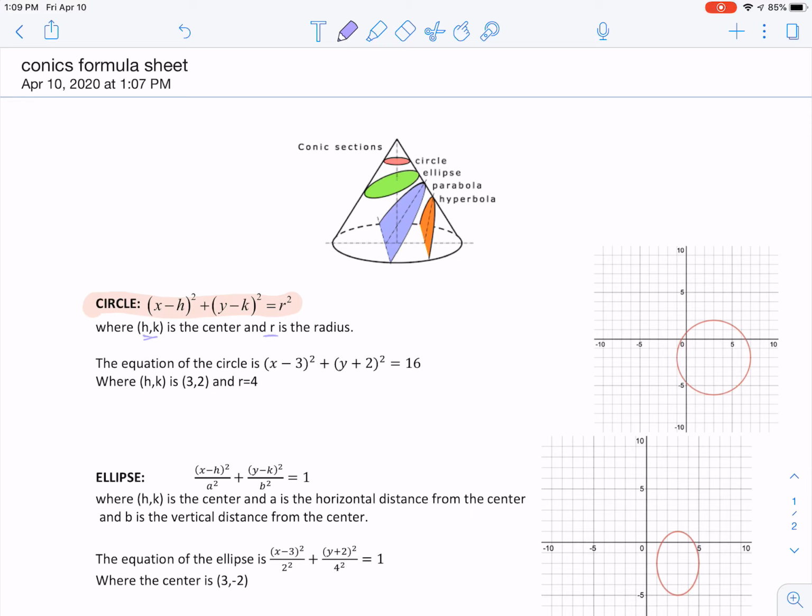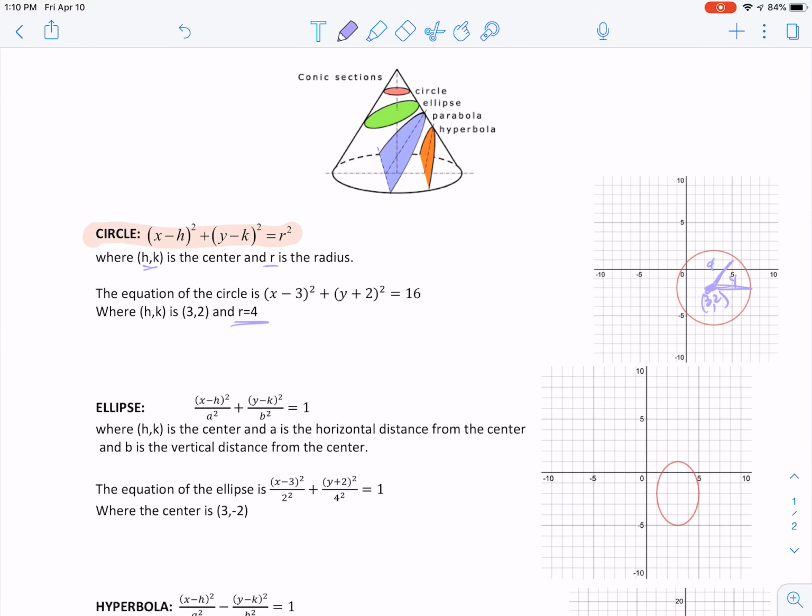So over here I have one that says (x minus 3) squared plus (y minus 2) squared equals 16. So the center is (3, 2). If you look over here, if you go over 3 and down 2, that would be the center of your circle. Okay, so that's what that means, the center of the circle. And a radius of 4 means that this distance is 4. No matter where you go, it's a distance of 4. So center and radius is all you need for a circle. Notice none of these are functions. They don't pass the vertical line test, and they're not functions.